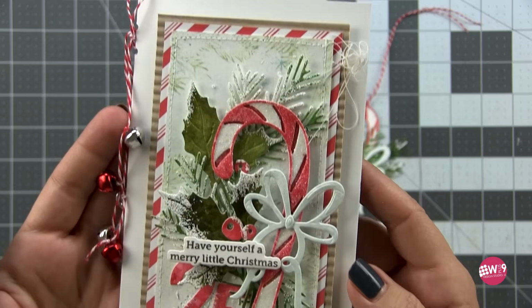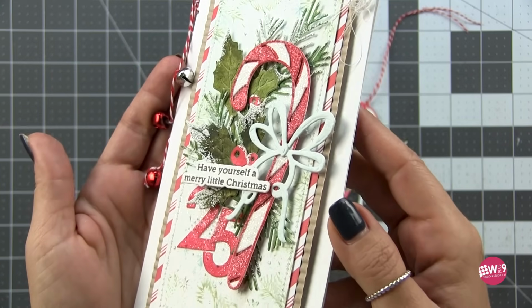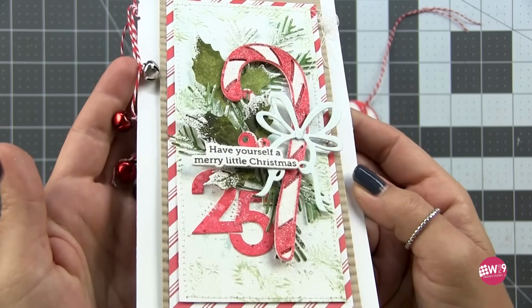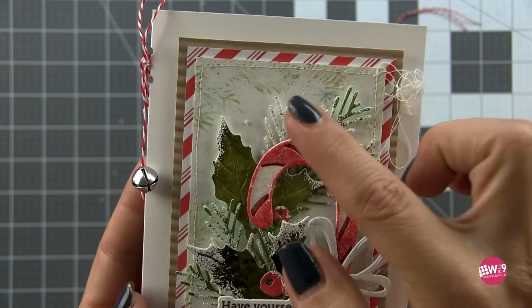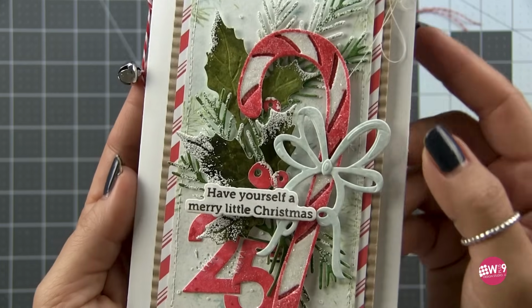I am so happy that I decided to do a third version. And like I said, the other two cards are still beautiful in their own right. They're greeting cards. But this one turned out, I love this one. I'm so proud of it. All that glitter is blowing out my whites. I apologize, but here up closer, you're able to really see all of that detail.